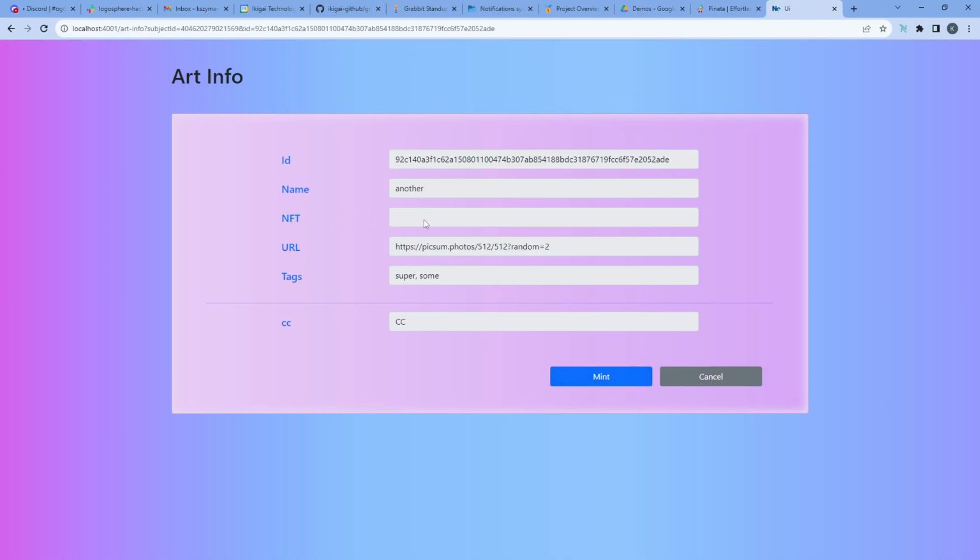The NFT field is empty here, which means there is not yet a transaction for this image, and it can be minted.